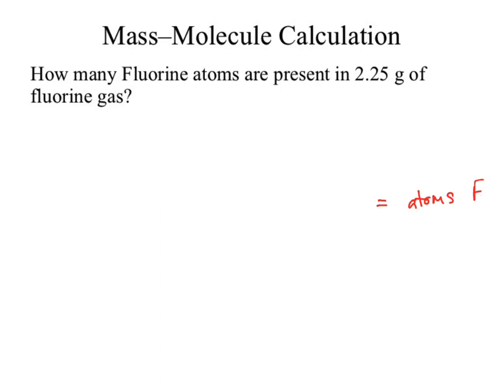What am I given to start with? 2.25 grams of fluorine gas. Okay, so we're going to make a couple things that we could go through and write here. So number one, we could write to the extreme left grams of our fluorine gas. I'm just going to do that for the moment, and we can drop in the number. Okay. I'm potentially making a big change in how we go through and solve things, so I kind of want your permission. That is how we would initially set this up.